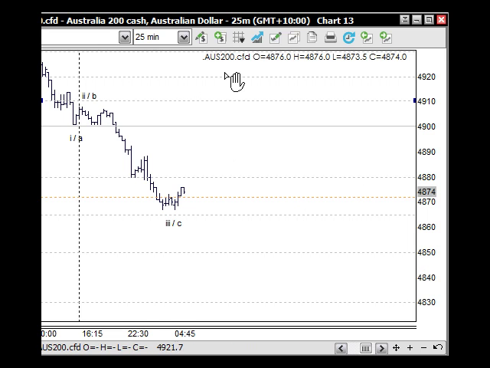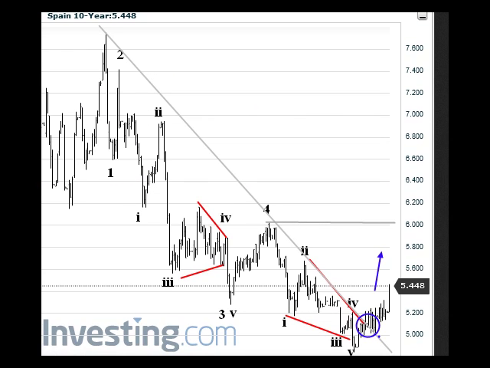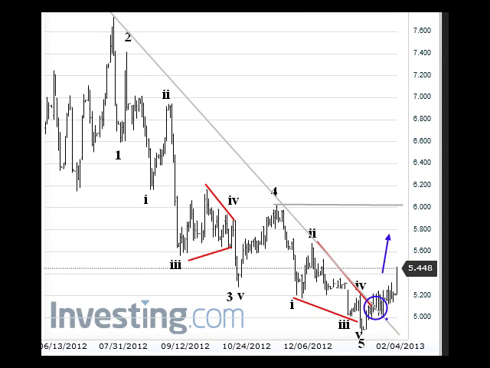We do feel that there is more downside to come, because when we look at this, which is just a bit of a rough chart, this is just the Spanish yields, and we can see that this is probably more in line with the European markets and the euro and so forth, but it'll also play out with the US dollar. So we can see that we've got a 5-wave structure to the downside, so we can see the yield pushing back up to at least 6 up here. So it's going to take a while to do that.